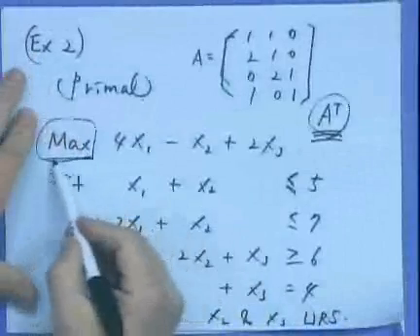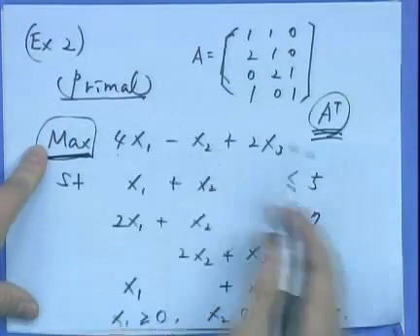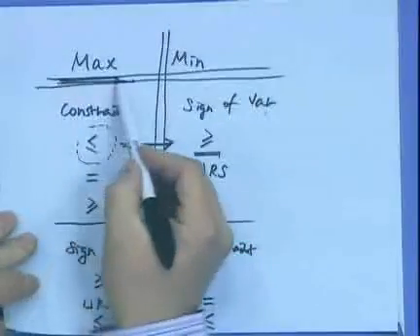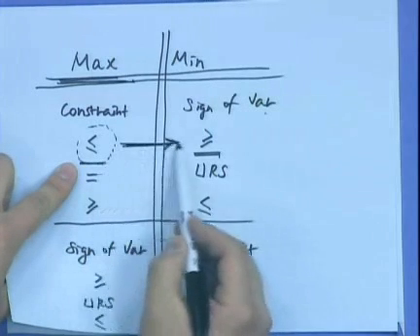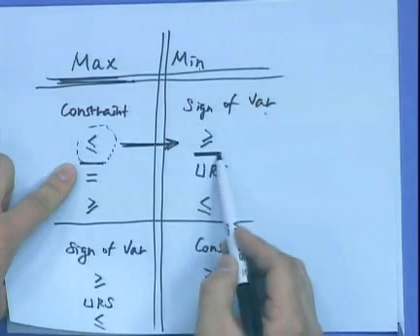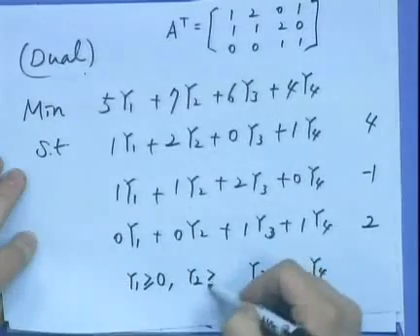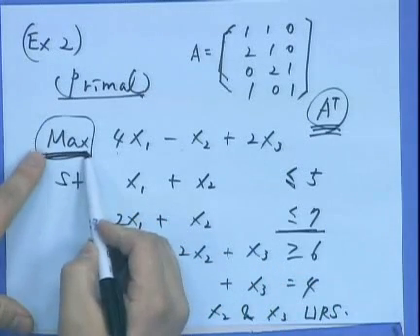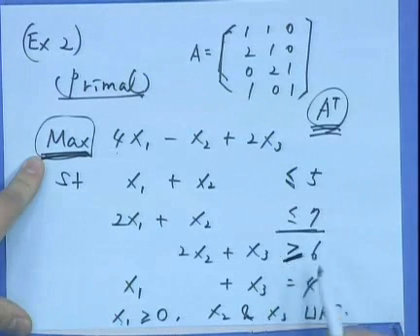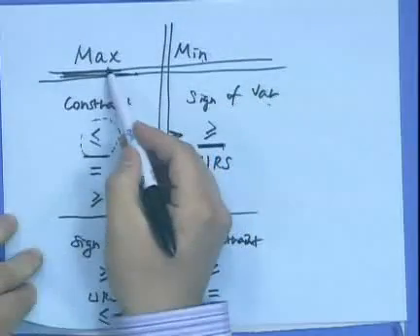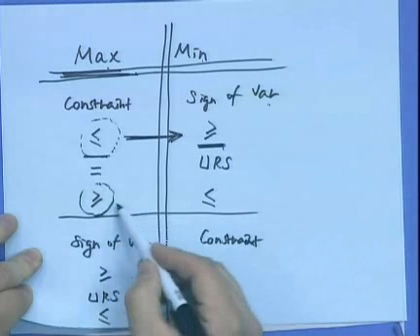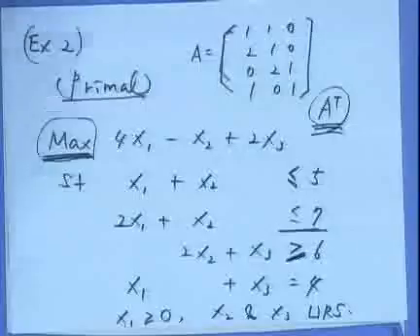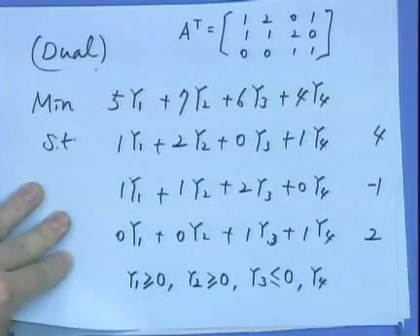Okay? And in the maximization problem, which is the primal problem in our case, the second constraint is also a less than equal sign. Again, in the maximization problem, the second constraint is less than equal, which means in the minimization problem the second variable should be greater than equal to 0. So the y2 variable must be greater than equal to 0. And in our primal problem, the third constraint is a greater than equal sign, right? So in the maximization problem, the third constraint is greater than equal, which means in the minimization problem the corresponding decision variable should be less than equal to 0. That's why the third decision variable should be less than equal to 0.